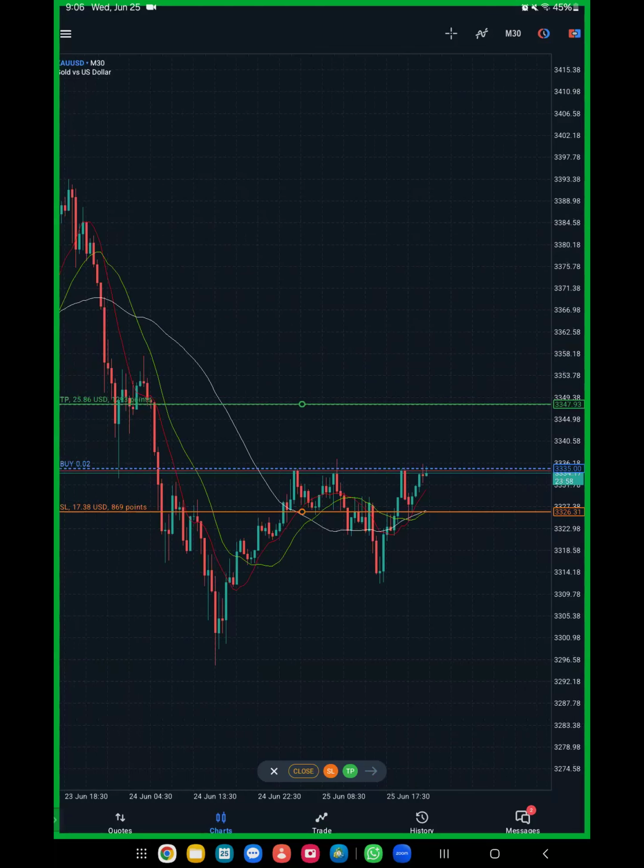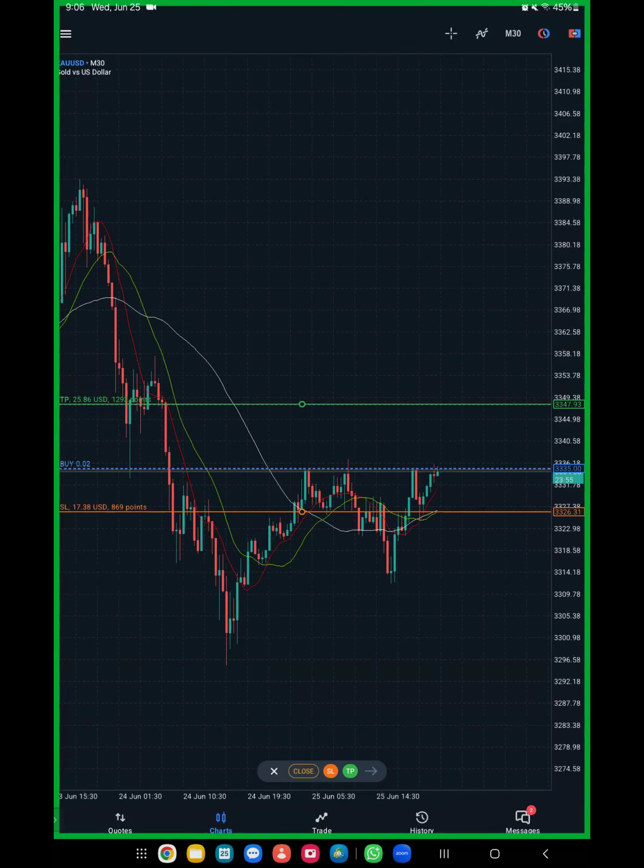All right. Now, if it is a buy, I can only be profitable if it actually buys to the upside. Now, if it buys to the upside and then gets to where I have my take profit because I set it there, now it will take me out of the trade on a plus $25 profit, $25.86.